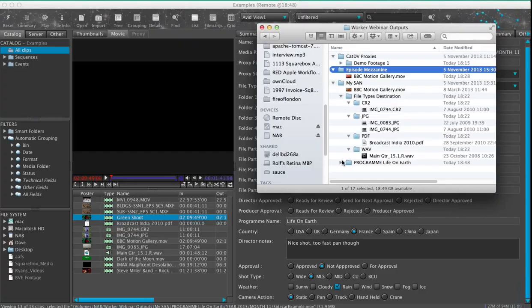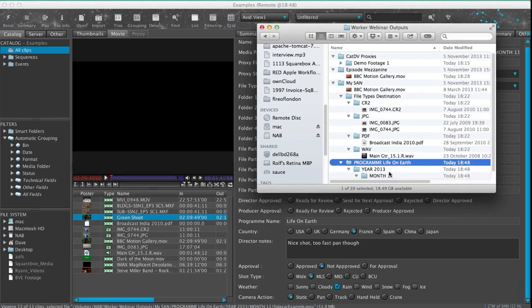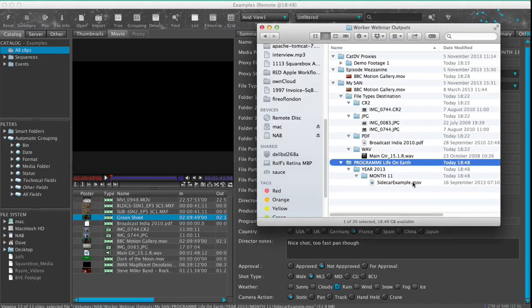Destination file is here. So this is my destination file. It's added Life on Earth to the folder name, and then we've added some other metadata, year and month, based on some variables that we've added. And there's the sidecar file that we've dropped in. So that's how you can use sidecar files to pre-populate a lot of the metadata into CatDV.